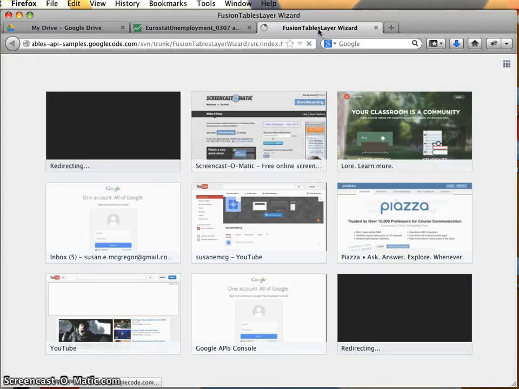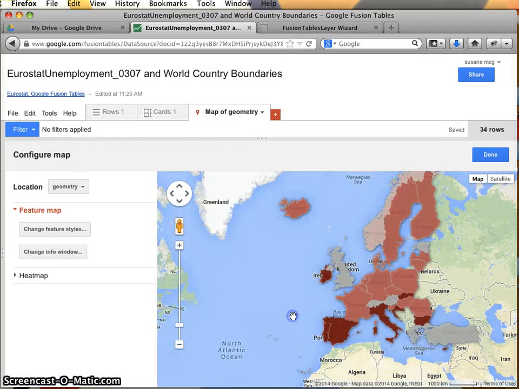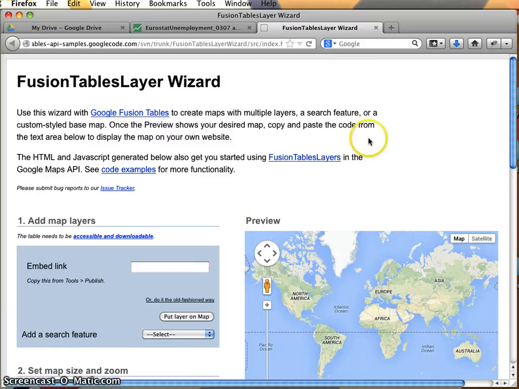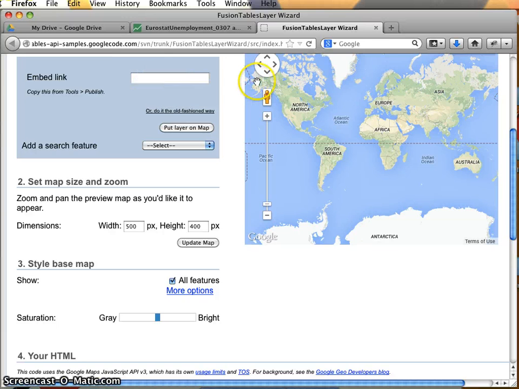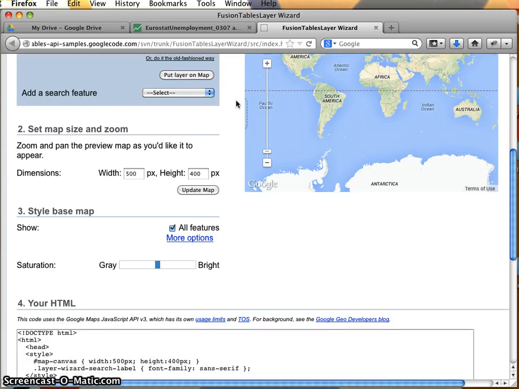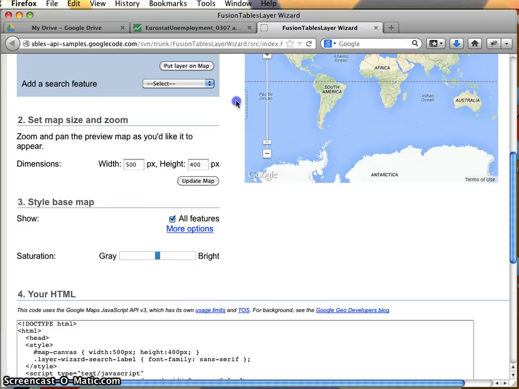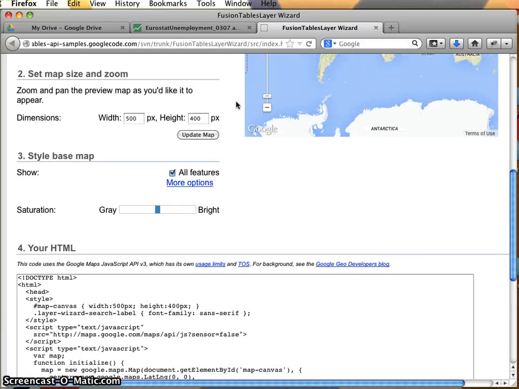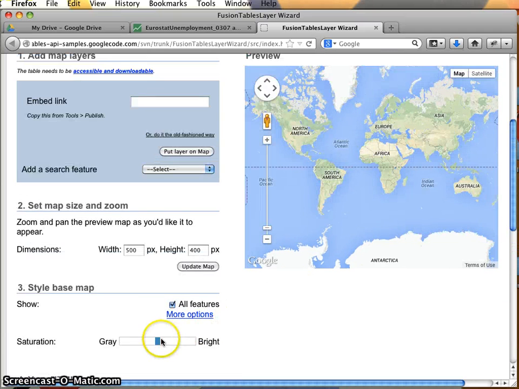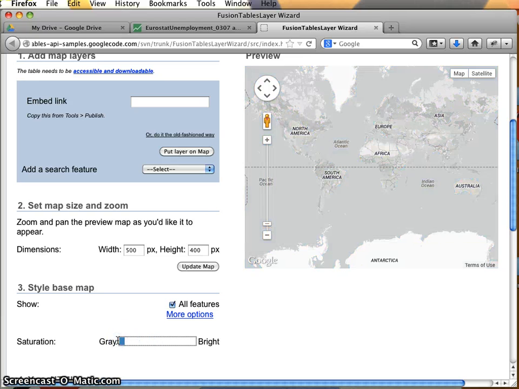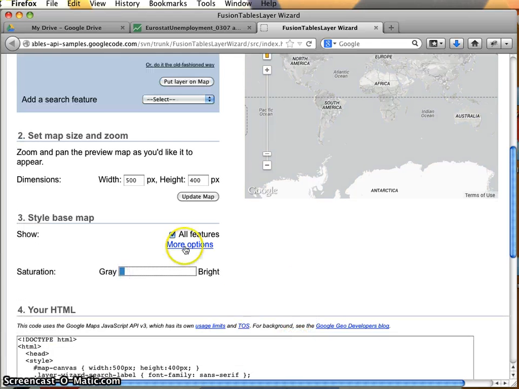One of the things that we can manipulate, in addition to the colors of our countries when we do a choropleth map, is the underlying map. Now, this appears to be not working very well. Typically, you've been able to put in the URL to your map and it would generate this for you. Right now, it seems to be having trouble locating the tables. But I do just want to point out that we can do this edit on the underlying map. So I'm just going to demonstrate this with this slider here, where we can go super saturated, or we can go really gray. A lot of people like the gray.